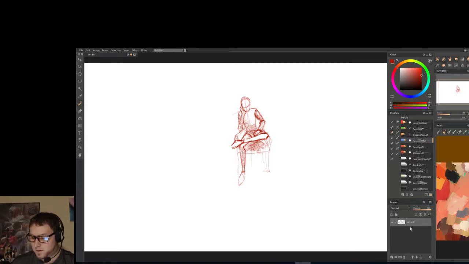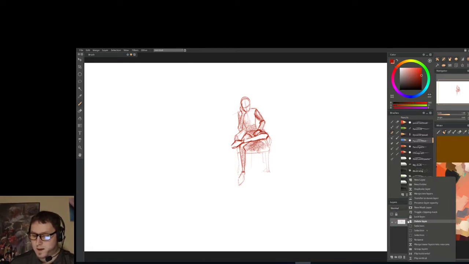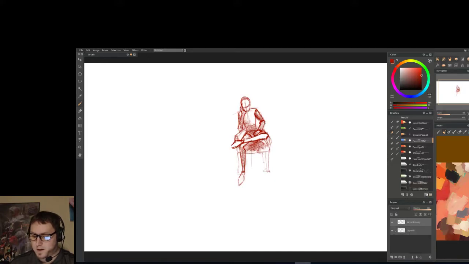To make a duplicate of the layer, this is where it works differently than a lot of other programs, like Photoshop and Clip Studio Paint. In those, I can just drag the layer down to the new layer button and it'll make a copy. It doesn't do that here. You have to right click on the layer and choose Duplicate Layer. So now I have a copy of that layer, and now I have two copies of this drawing. If I wanted another copy... anyway, in this case I just want to make a new blank layer on top of it. I'm going to turn this layer down.